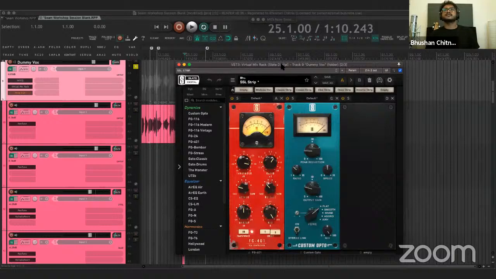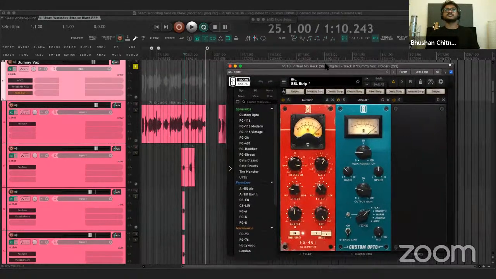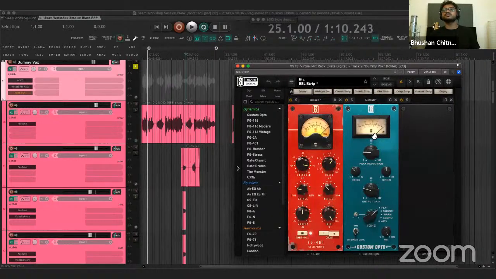So there are two compressors that I've used. The first one is a VCA sort of compressor, which is very gluey. So what it does is it's just catching all the peaks. So it's got a really fast attack. So whenever the vocal goes above a certain point, it just catches it. Whereas this second compressor is more for the butteriness of it. It's just controlling it in a very nice way. It's very smooth. This is like an optical compressor.